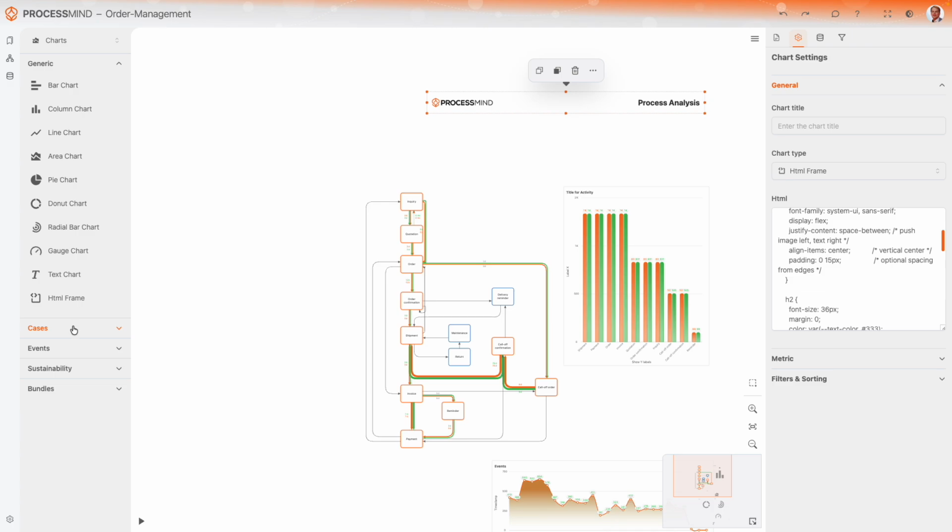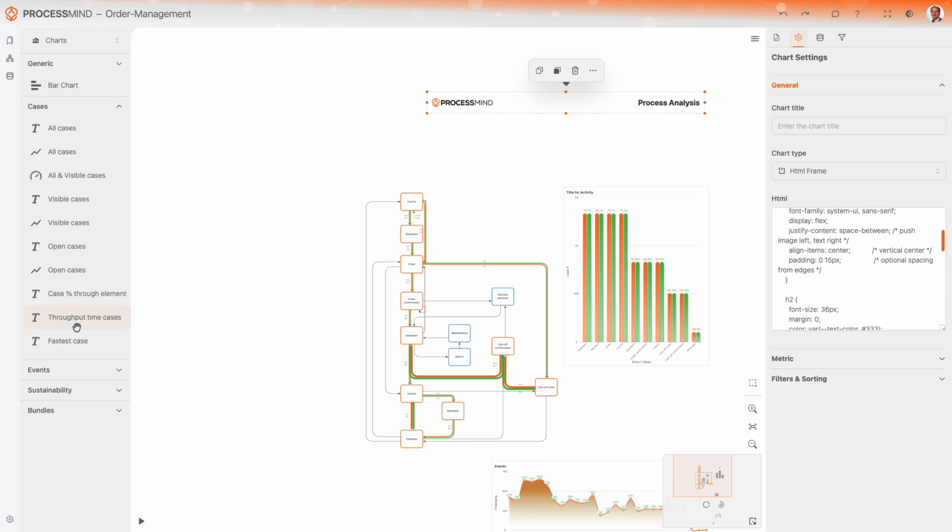All right, then I covered most of the topics. There's one topic I want to, actually 2 topics. First one is on the cases and events. You will see a combination of these dashboards, but with presets specifically on cases or specifically on events. For instance, the case throughput percentages or times, and that can be extended as well. For case level attributes, event level attributes, sustainability.